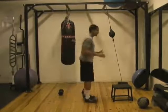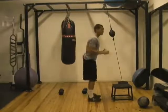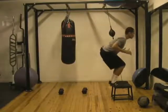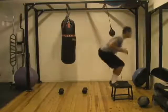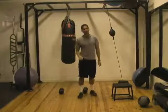So I'm going to start off in a good athletic position. I'm going to jump up, land soft, and then I'm just going to step down. And we're going to do 10 reps of these. And so you want to try to make sure that you're landing with as little sound as possible and stepping down.